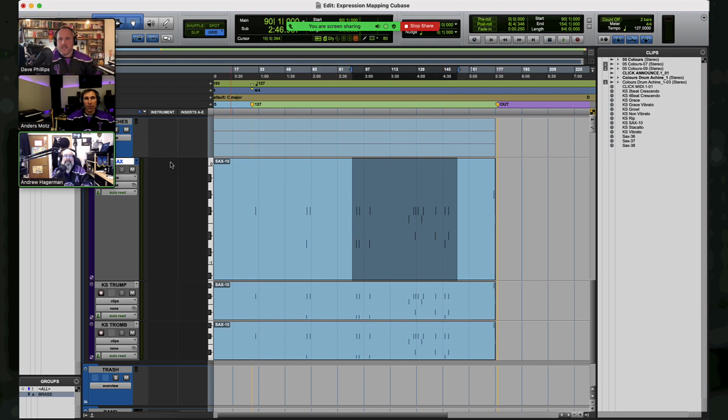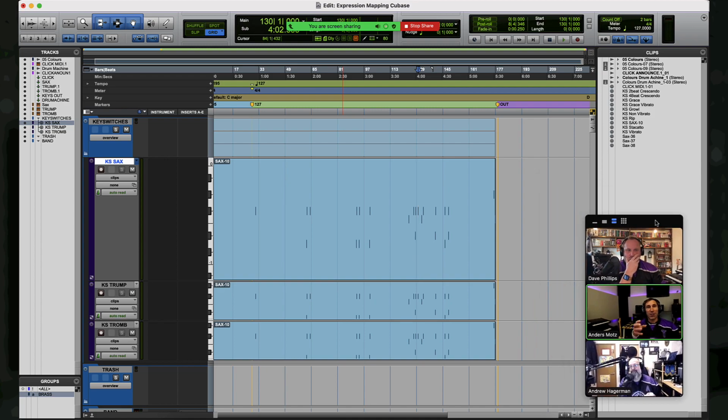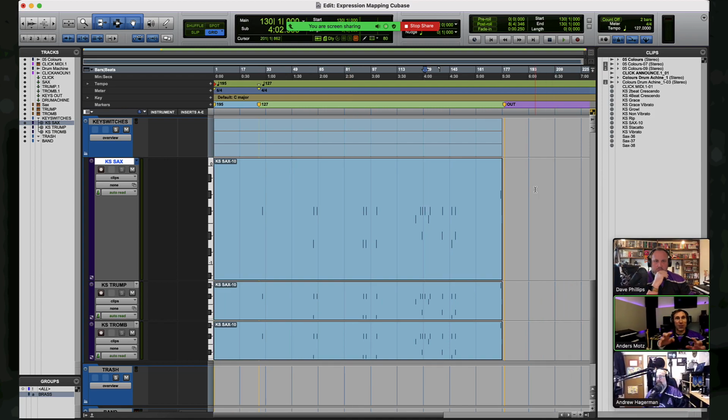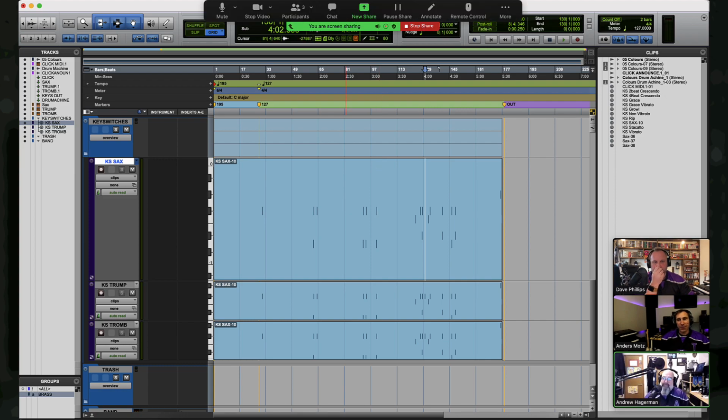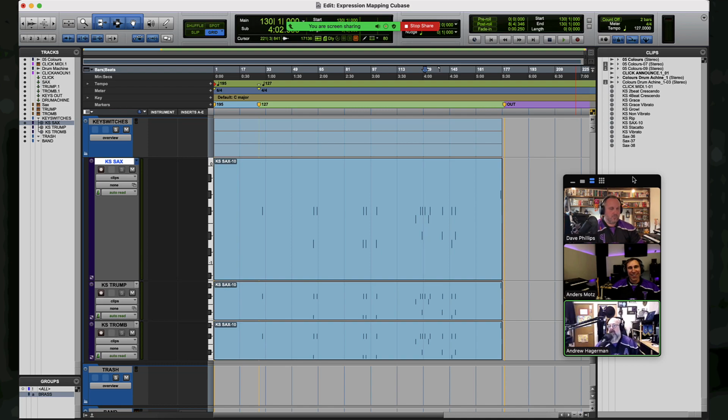So, Dave, I'm so impressed by this. I've been doing key switches in the same MIDI clip as I'm actually playing my notes, and as Andy has pointed out already, it's a scrolling nightmare. I have to scroll down to the key switches, so this is so much better. Yeah, there are two levels of hell. First is the scrolling. The second is you have to really dig sometimes to find out what note is what key switch. And the amount of times I've had to go back to the manual to find out what the key switch is for that articulation.